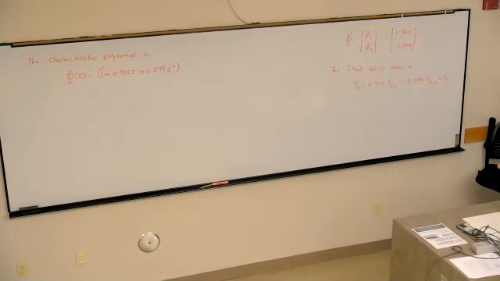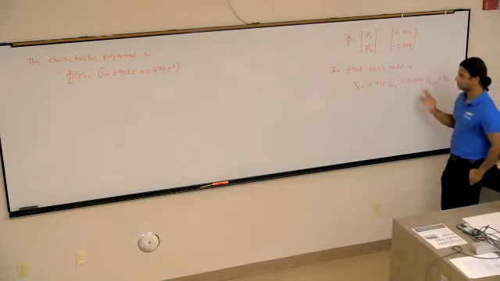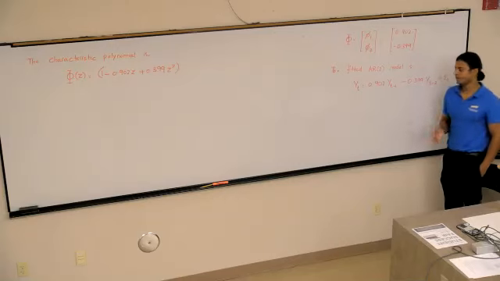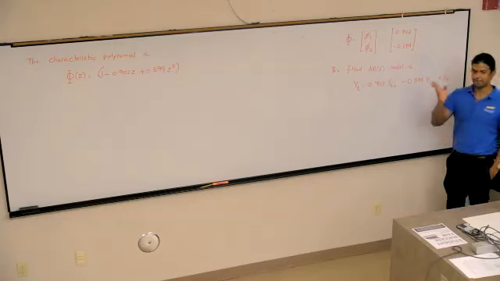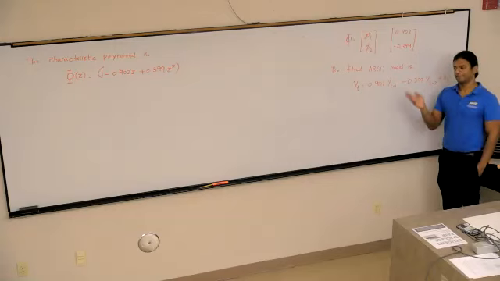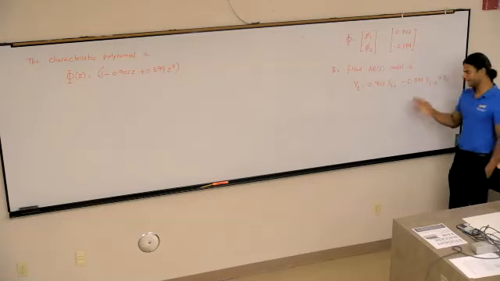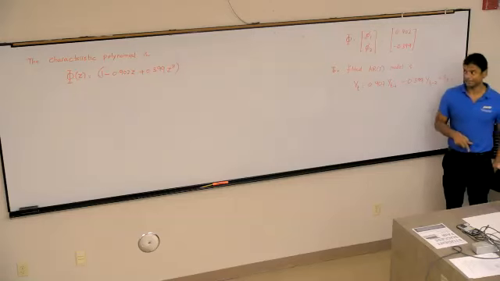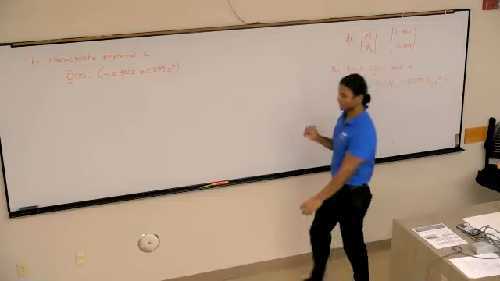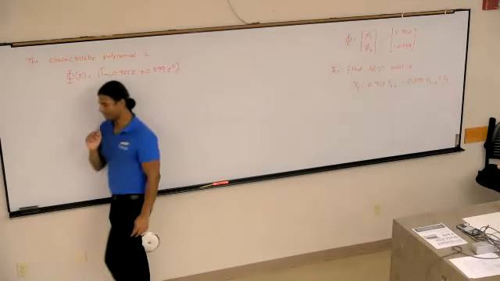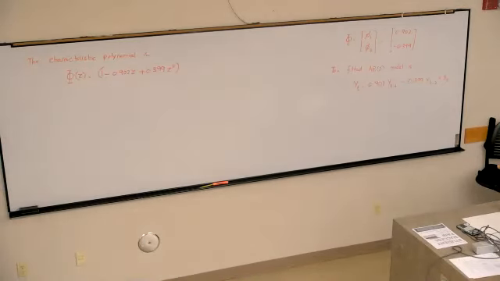These are steps you should know by now as to how we go from here to there. We simply move these terms to the other side, rewrite it in terms of the lag operator, replace the lag operator by z, pull the y t out, and we end up getting that. Good. We'll then have to solve that equation. It is a second order polynomial, so set that equal to 0 and tell me what you get for the roots.